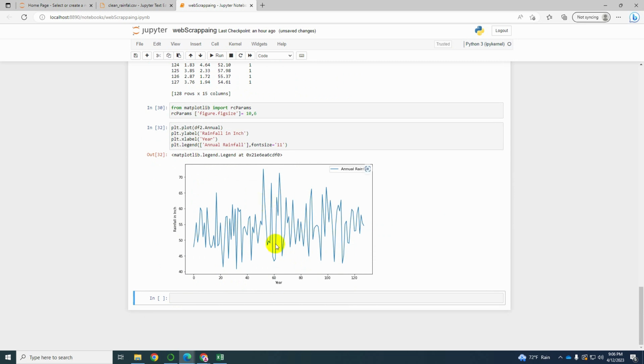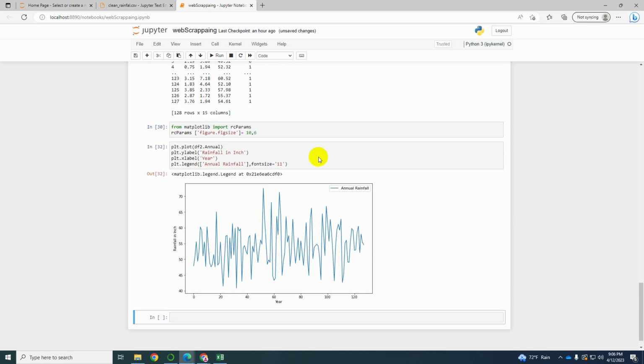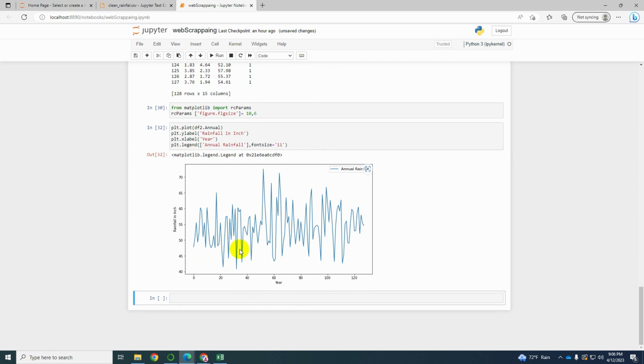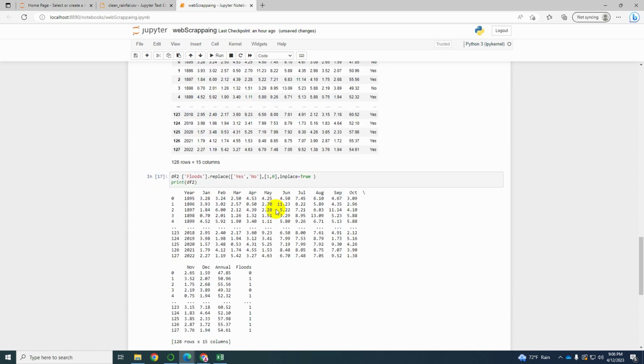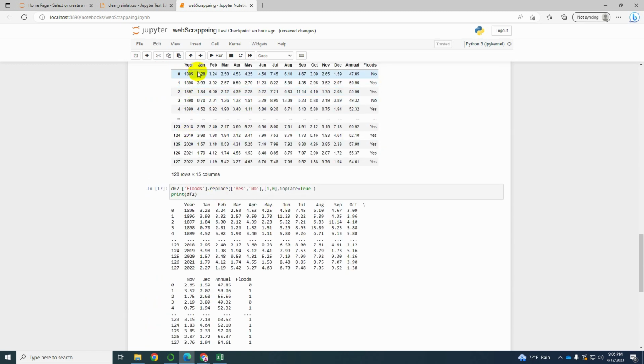So this is one element I picked up from my data and visualized. However, you can visualize multiple parameters simultaneously to compare. Let's say, let's pick up the January and February rainfall of all the years from 1895 to 2022.